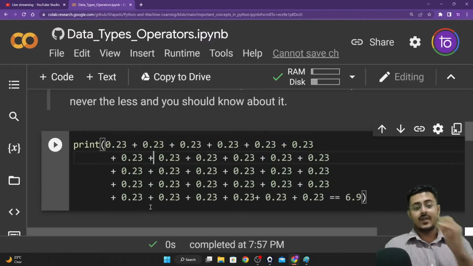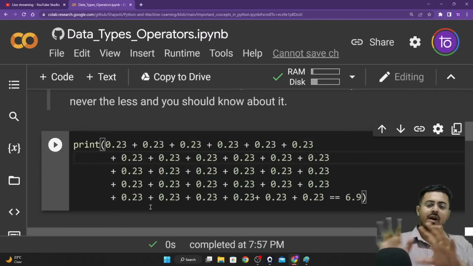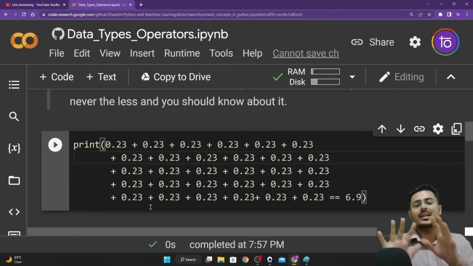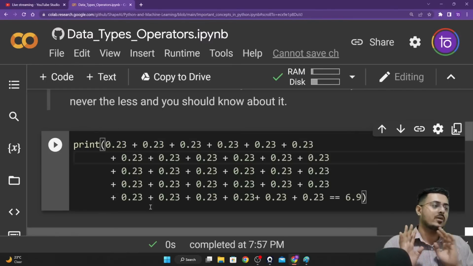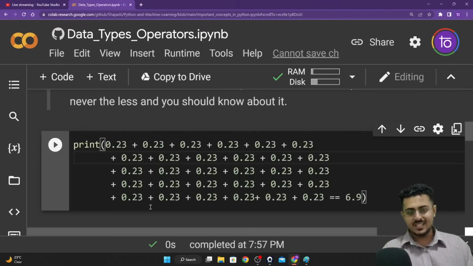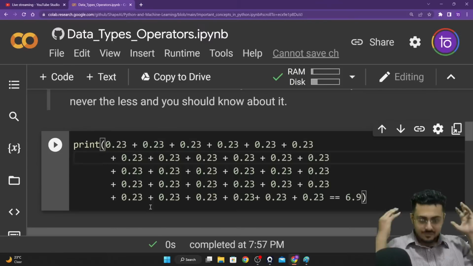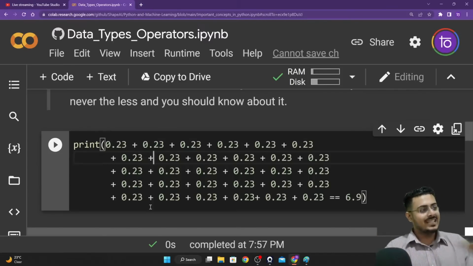Now according to the mathematics that I have learned from my childhood itself, 0.23 added 30 times should be equivalent to 6.9 or not, guys? Please let me know. Success Momo, just be patient, do not think out of the box right now. First try to understand this problem statement, then I will answer your question as well. So let me know. 0.23 added 30 times is 6.9, that is what I've learned from my childhood itself.